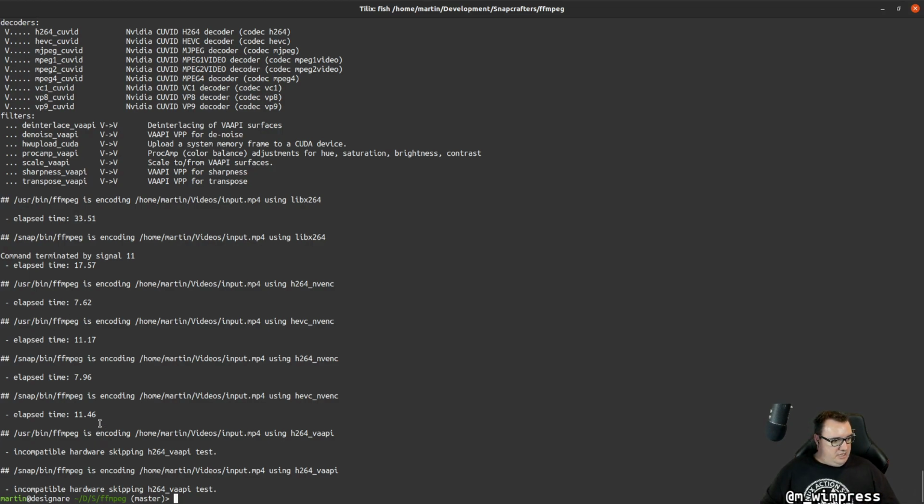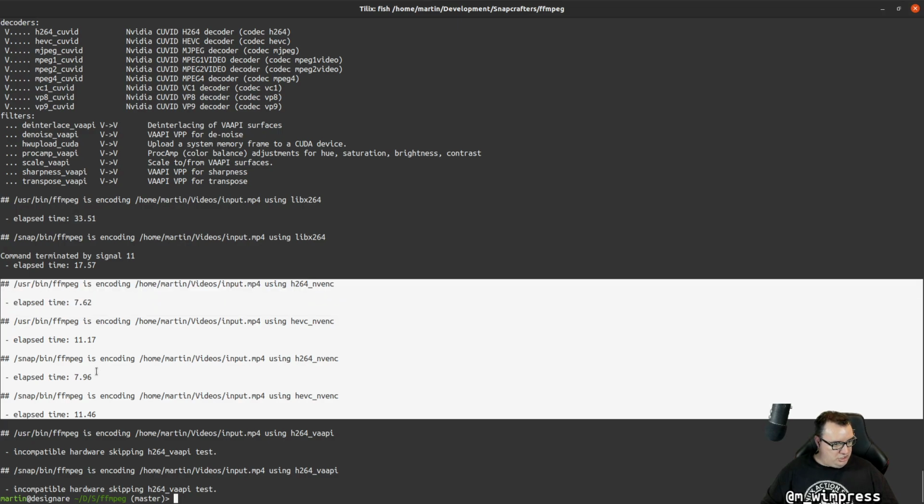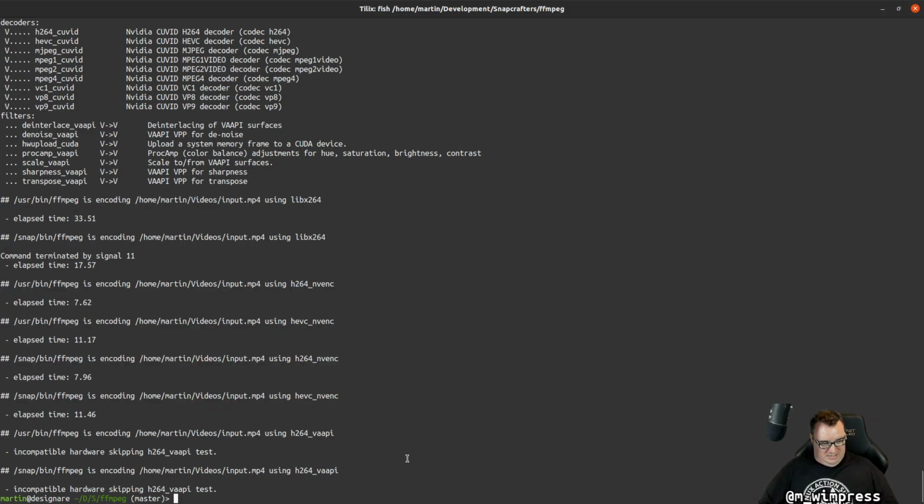So we can now see that we've got the Snap and Deb of FFmpeg both doing accelerated encoding, and within a margin of error they are both performing at approximately the same speed. Yeah, I'm not paying the Quadro tax for this. The reason I got the 2080 Ti is to get lots of compute on a budget, if you can believe some kind of budget, an extortionate one.